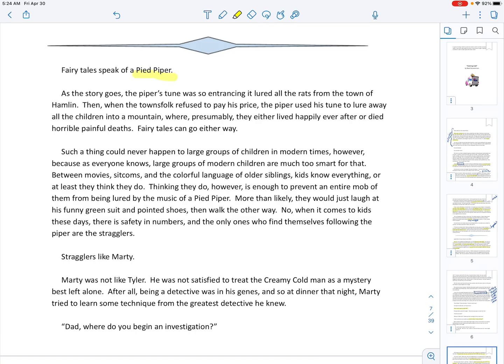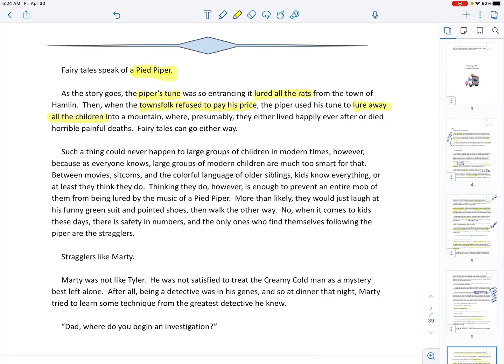So, you may not know the story of the Pied Piper, but it actually is a fairy tale. I believe it's one of Hans Christian Andersen's fairy tales. So it's about this guy who was asked by a town to lure away all of the rats because they had a rat problem. But once he did that and the town was rat-free, the townsfolk wouldn't pay him. And so he lured away all of their children. Which I guess is supposed to teach us that when somebody gives you a service, you need to pay them. Otherwise, you suffer consequences.